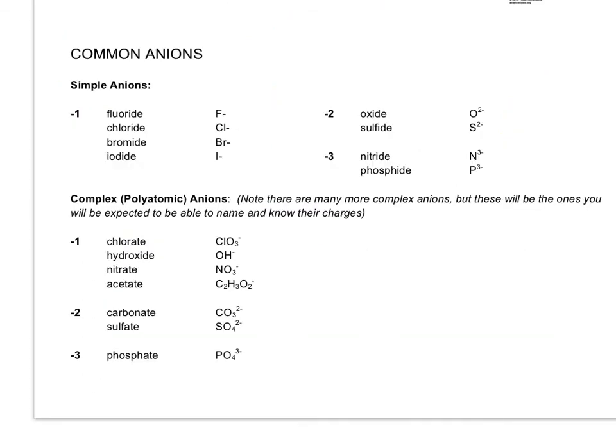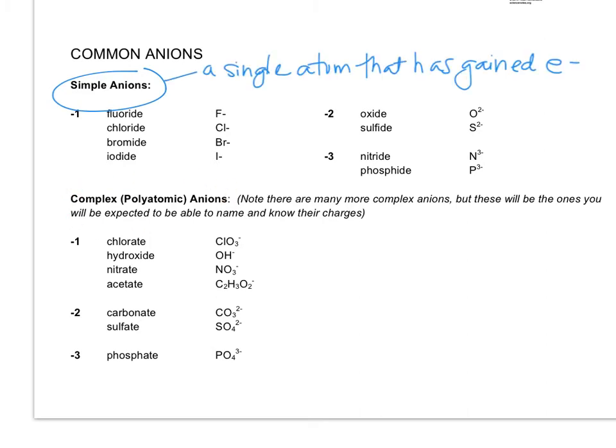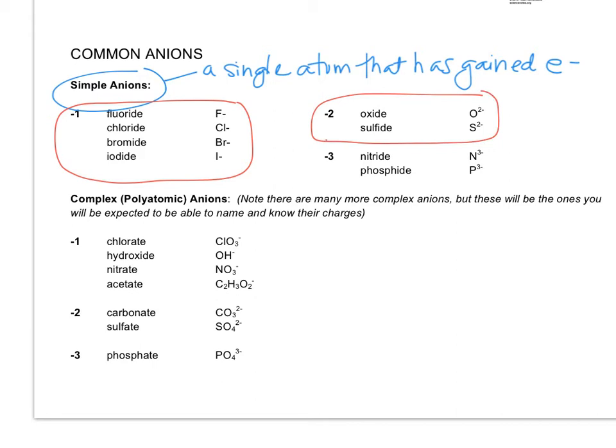For now, we're going to focus on the simple anions. And just as was the case with simple cations, a simple anion is just an atom that has gained some extra electrons, 1 or more. As before, there's something called complex ions or polyatomic ions. You are going to be expected to know these, but not yet. Let's go back to simple anions. So these are the ones we want you to know. And notice that these again are organized. These are the ones that are 1-, which means these are atoms that have gained a single extra electron. These are 2-, these are atoms that have gained 2 extra electrons. And 3- have gained 3 extra electrons.